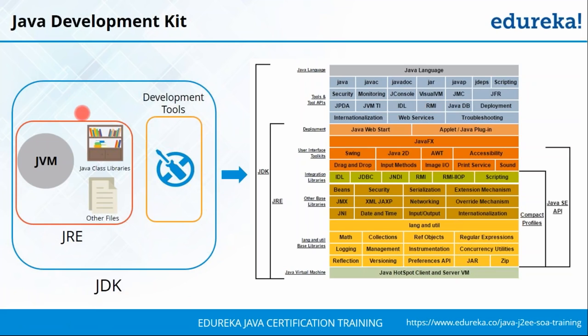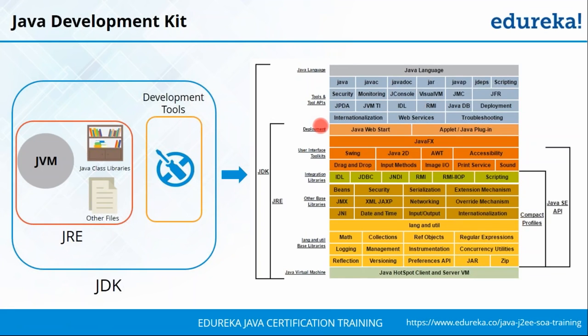And after that you have your JDK. JDK basically refers to your Java development kit. This is something all developers require to have. So in case you want to write your program, or you want to create various programs, then you need to have your Java development kit present on your system. Again, when you talk about your Java development kit, it basically has these following development tools. As you require, you can use either of these tools as part of your code. So are you clear with respect to the Java virtual machine, the Java runtime environment, and Java development kit?